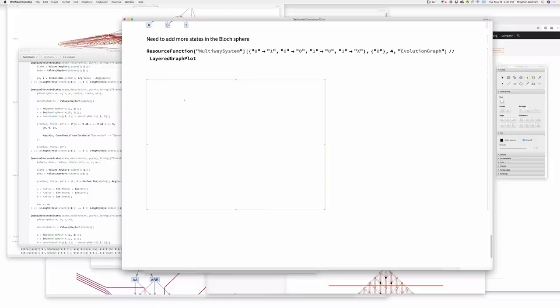So we're going to have two groups of vertices, one at the top and one at the bottom. The one at the top will be the qubit before we apply the gate, and the one at the bottom will be the qubit after we apply the gate. You want me to draw how many vertices? Four. So draw them not on a line, but in a little square, slightly offset, like an isometric square. You mean like this? Yeah, something like that.